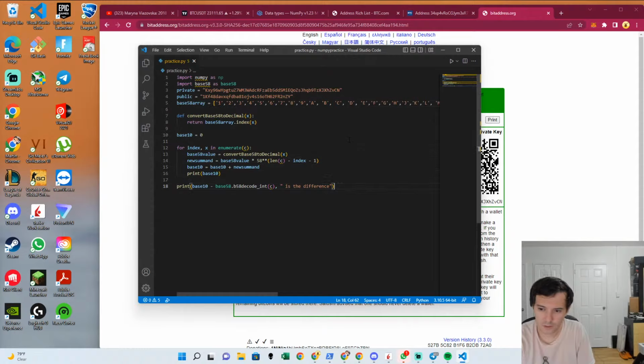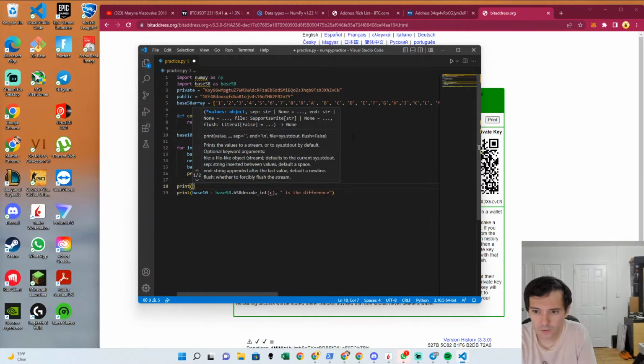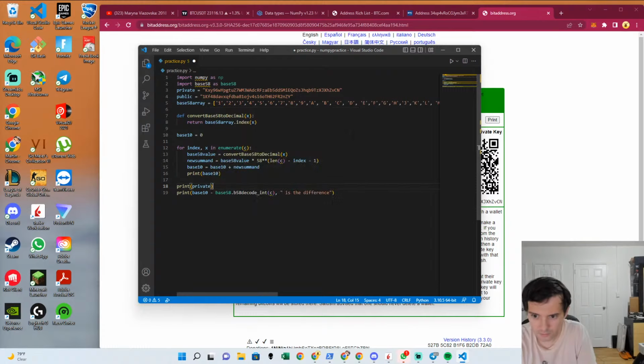And let's go get the numbers for these. Print private. Wait, let's convert. We have to convert it. So let's see here. We got to turn this into a function, right?